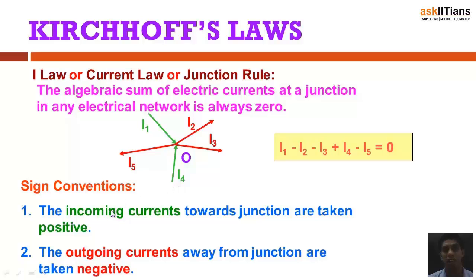Now what's the logic behind this law? The logic behind this law is at the junction there is no storage device for the charge or there is no sink such that there is a loss of charge. Hence for the conservation of charge, the incoming currents has to be equal to the outgoing currents. So if we do take the signs of incoming and outgoing currents, we will get this expression, that is the junction law.